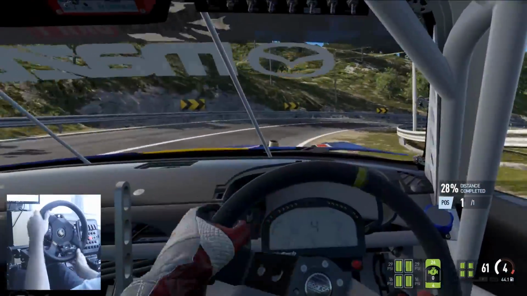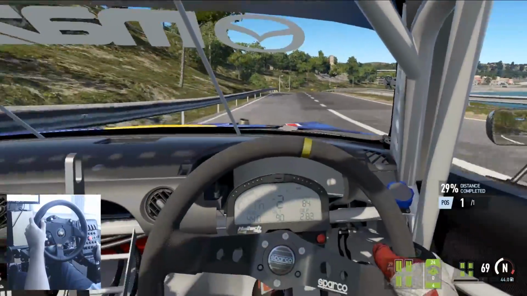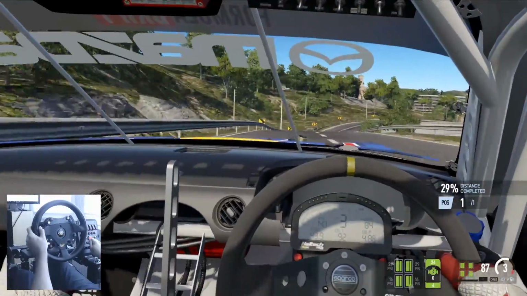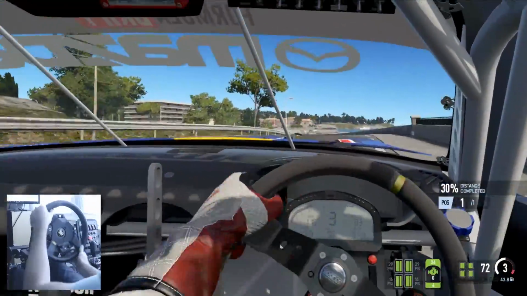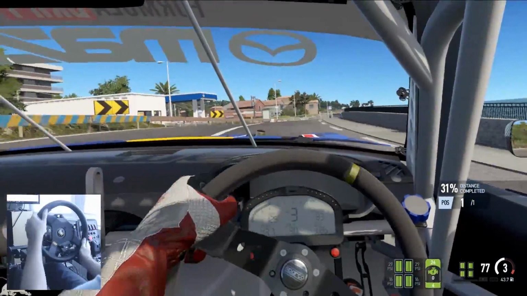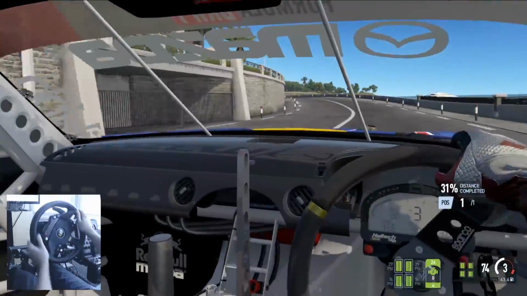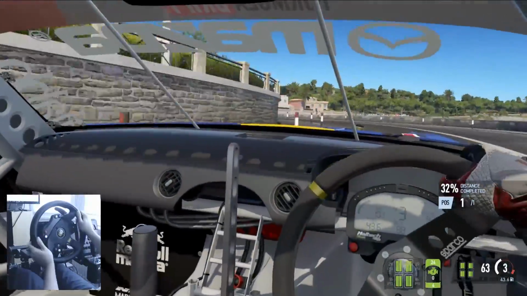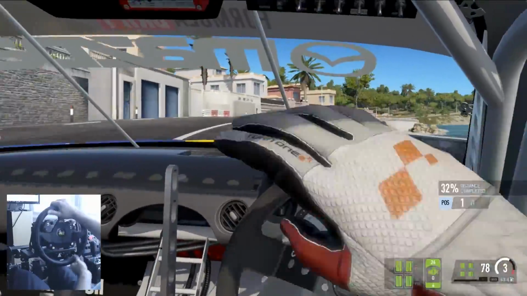Oh dear. I get a suspicion there might be some tweaks we can do to setup to get a bit more front end grip, a bit more bite, and maybe a little bit more lateral grip. Although you kind of don't want that for a drift car. It's full of contradictions. Maybe I just need to use the brake pedal a bit more. That's probably the solution. Don't be silly.